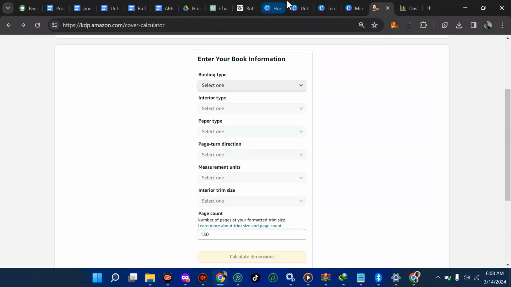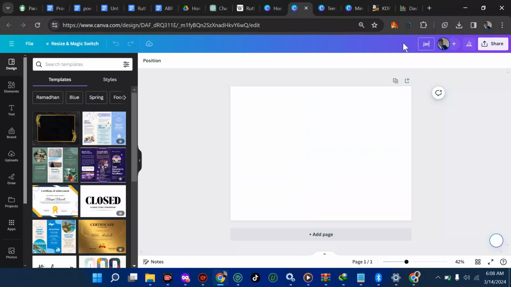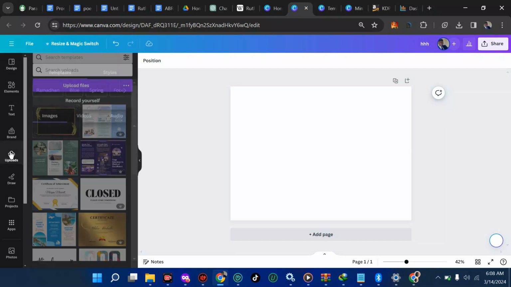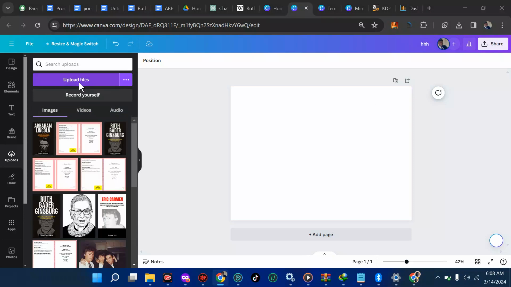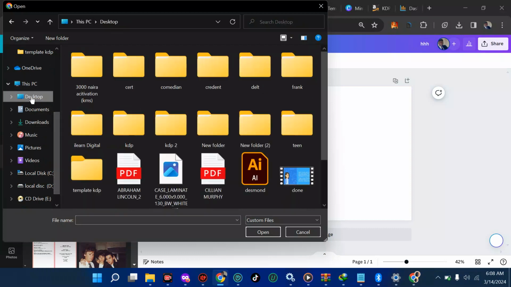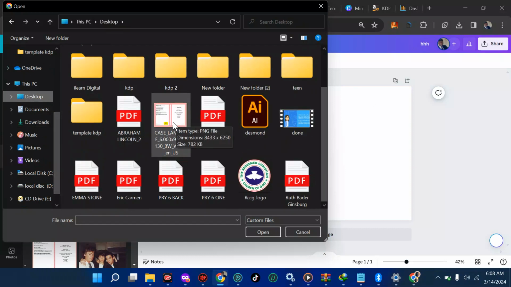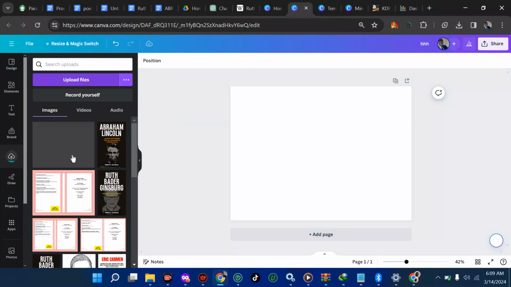So now I'm going straight to this place. This is what we have. You can just put it here and just say hardcover. Depending on the name, you can title it there or HHH, your choice. Now the next thing I want to do is to upload that cover. So upload the file immediately. For us to upload, click on upload and find it. I have it on my desktop. Then I'm going to look straight for it. You can see the name here. Then I have it. Now the next thing I'll do is just wait for it to come.